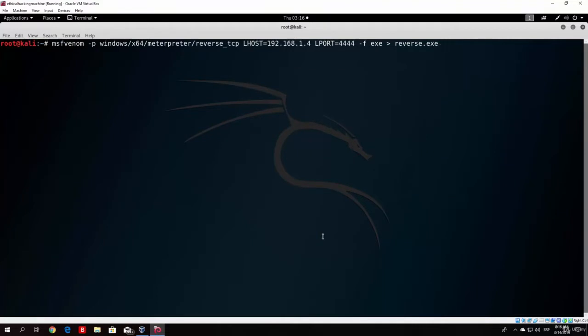So what we want to do right now is, first of all, if you just want to deliver this to someone, there are two things you need to do. Basically set up a listener on the same port that you specified in the payload, and of course you need to have the same IP address as well. And what you want to do next is just deliver the payload any way you want, over email, over USB drive, over some link, or however you want to deliver it.